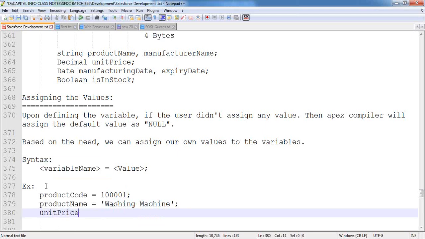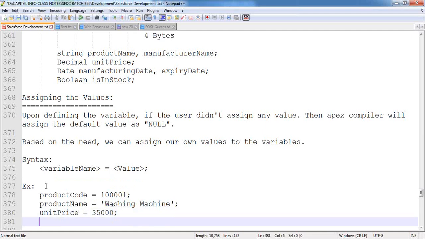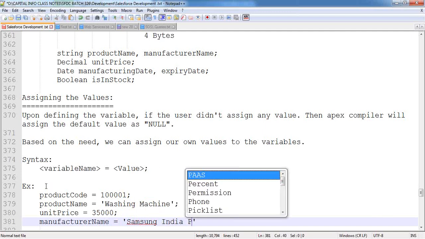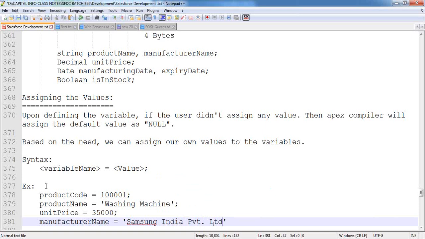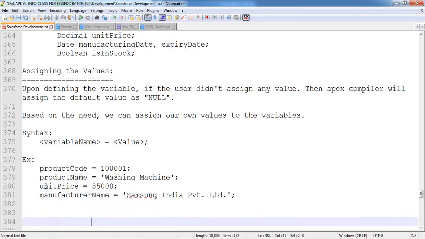And then unit price. I'm assigning some 35,000. And then manufacturer name, like some Samsung India Private Limited. Like that, we can store the values also.